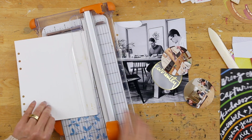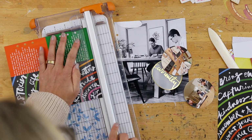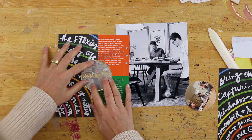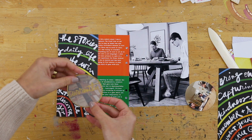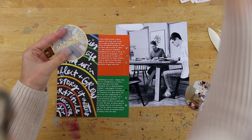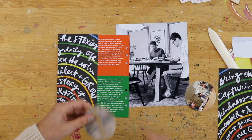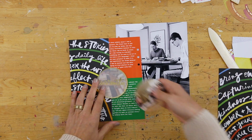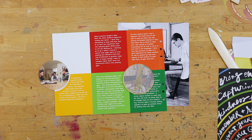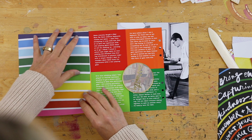I'm going to trim off the other edge there, and then that is able to open up, just doing a little bit of extra trimming there. There's always a little bit more to trim off. Then I'm taking that vellum circle, and I'm going to staple that on top of one of the photos that I took. These are just some of the random extra photos from a different angle, right? This one was kind of top down, so I like that you can see it through the vellum. And then on the other side is a photo that includes all three of us, compared to the photo of Simon and Aaron, the big enlarged photo there.